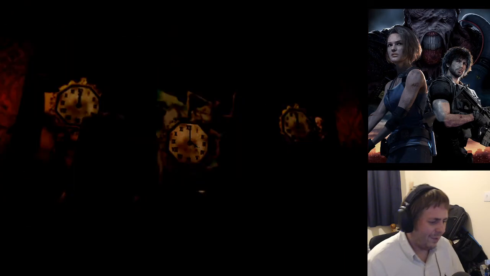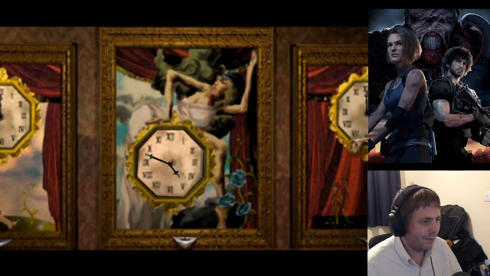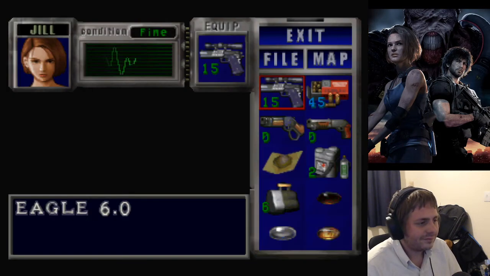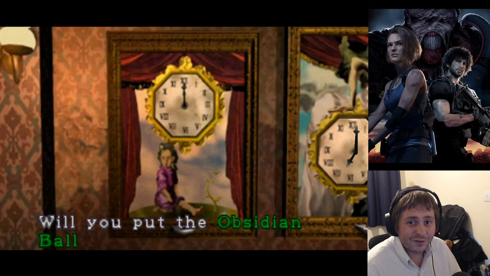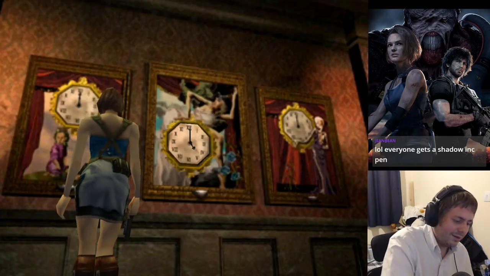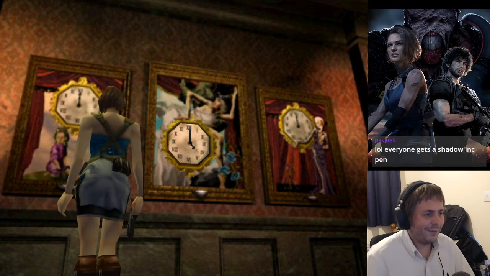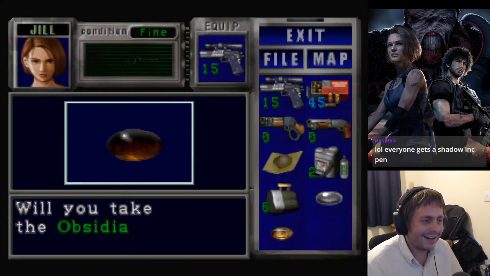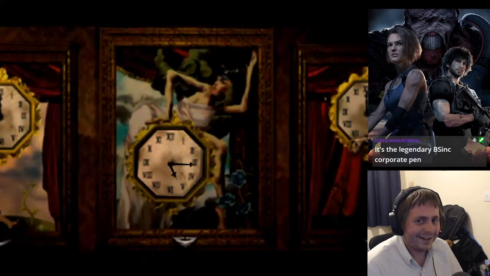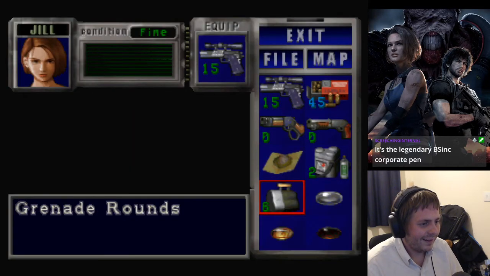Oh, wait, have I done that one before? Whoops, I meant the obsidian ball. My bad, everyone. So we just have to do this on all three of them and then work out the correct order. And that's plus 2, okay. Everyone gets a pen. You get a pen, and you get a pen, and you get a pen. Okay, let's start doing this one.